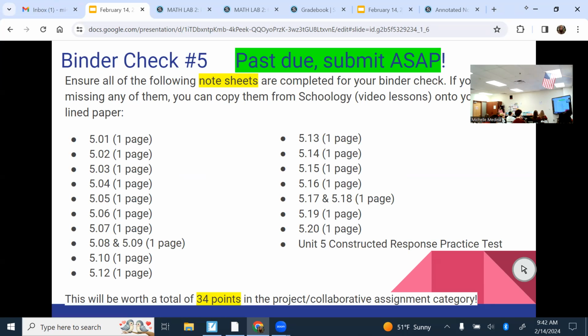This will probably be the last time I can remind you that if you did not get full points on your binder check, you need to resubmit that as soon as possible. There's no reason you can't all get 100% on it. If you were absent some of the days or you lost some of the pages, all of the pages are over here. Find the ones that you're missing, go to Schoology, copy the notes, or rewatch the videos. But then when I check your binder again, I need to see all the pages. I don't memorize what every single person is missing, so please resubmit if you didn't get full points. I hate for you to fail because you didn't do well on a binder check. That's the only thing in the 20% category, so you need to take notes and not lose them.